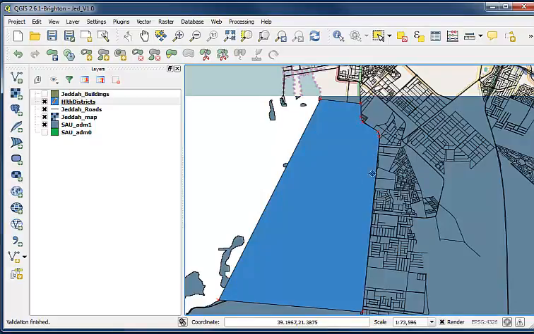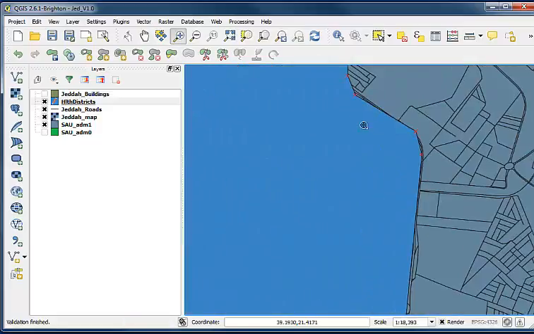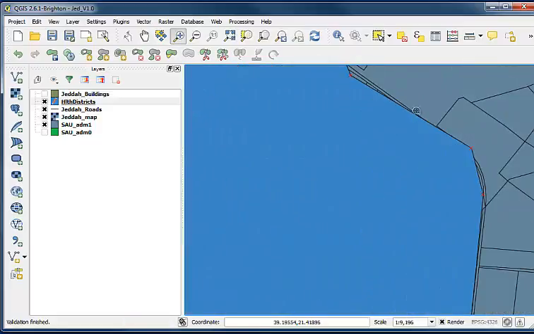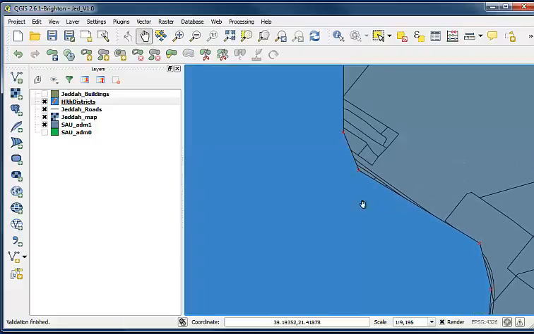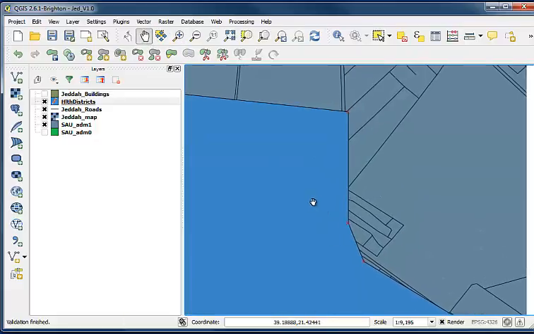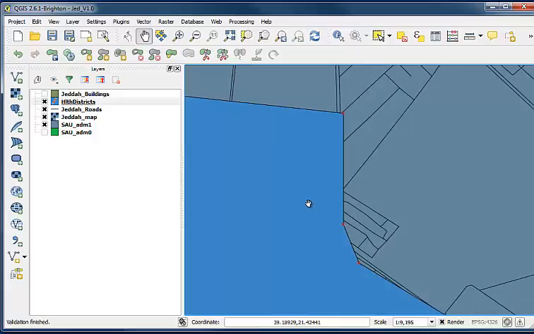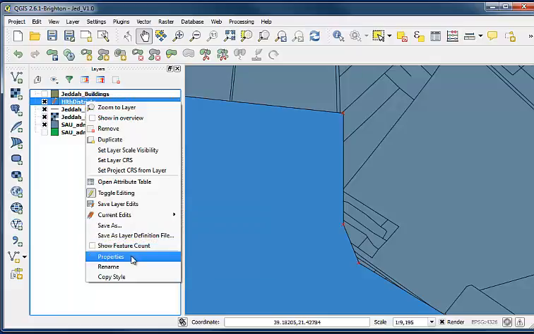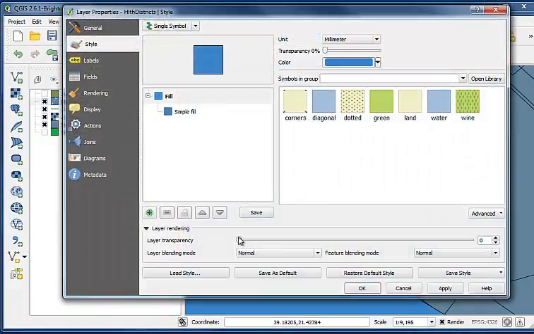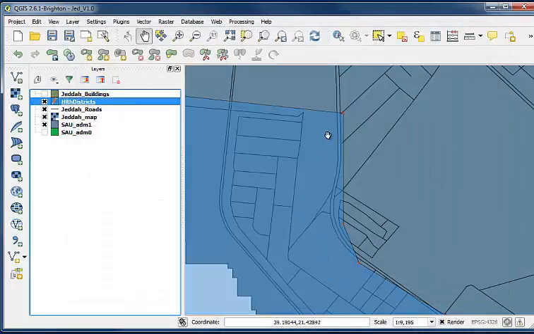Now clearly we want to edit this to make this very precise. So we just up the magnification in the areas we know we'll probably have some problems with. You can see here we're not exactly on the roadways as we move down here. So the first thing we'll do is add some transparency to this layer so we can see the roads below. Just make it about 50%. There we go.